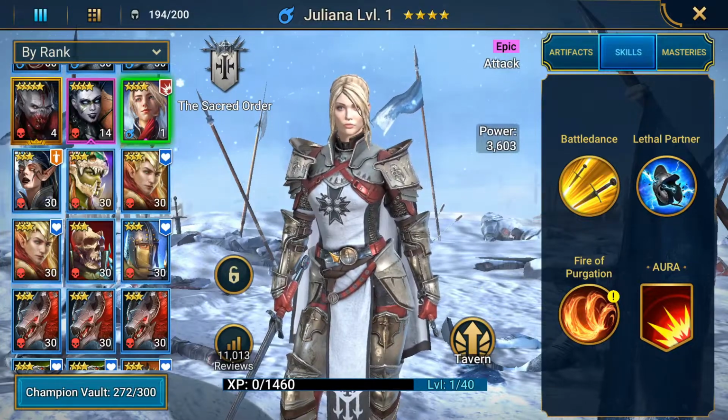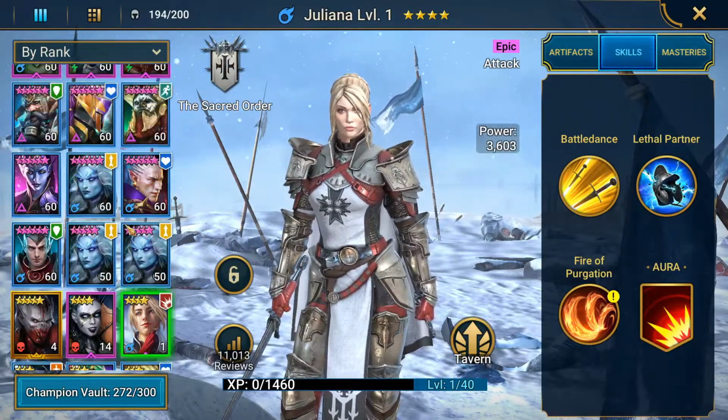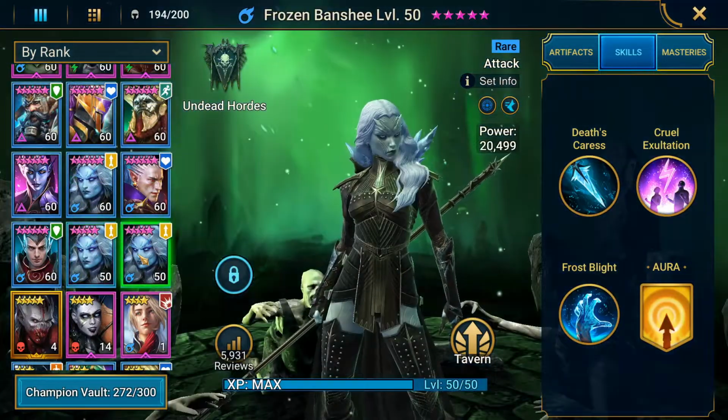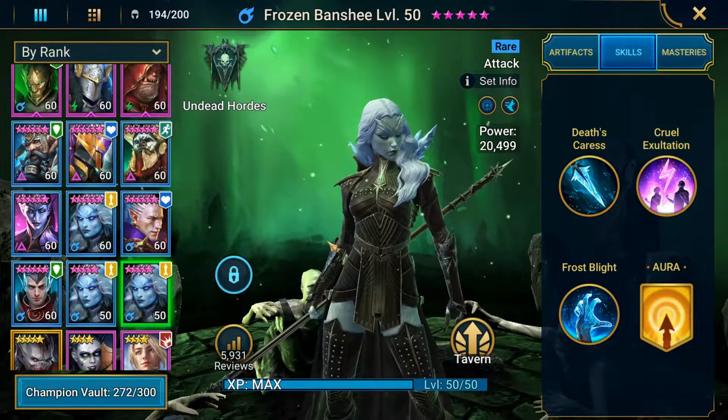You need to just use regular poison champions like Kale, Frozen Banshee, Aothar, Occult Brawler. All of them work. And just get those speeds right, those calculated speeds. Make sure everyone is moving correctly, and that should do it for you.